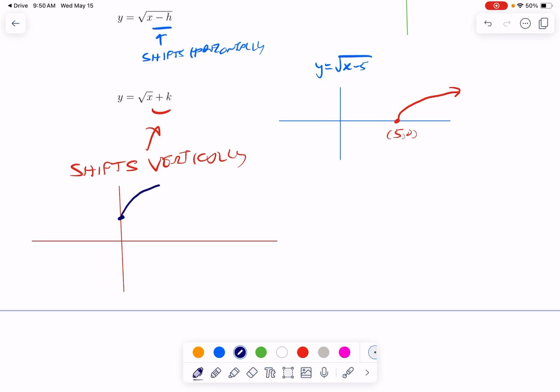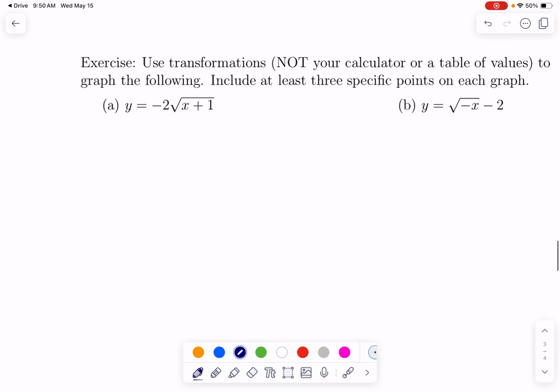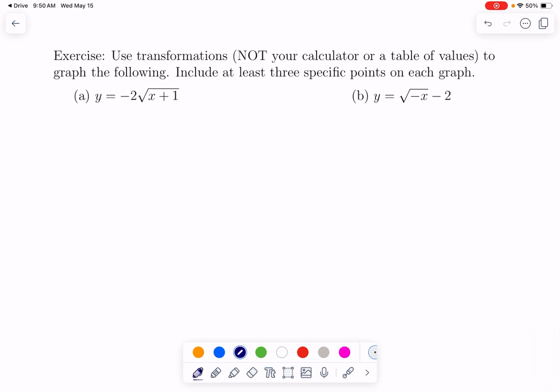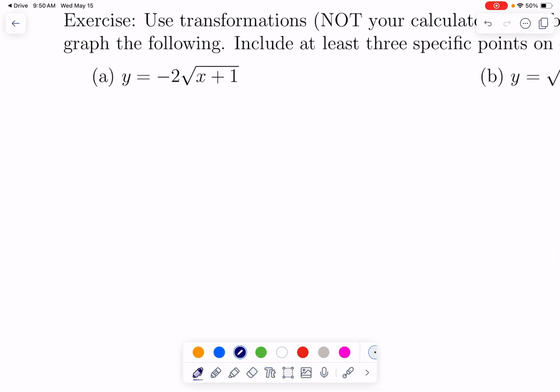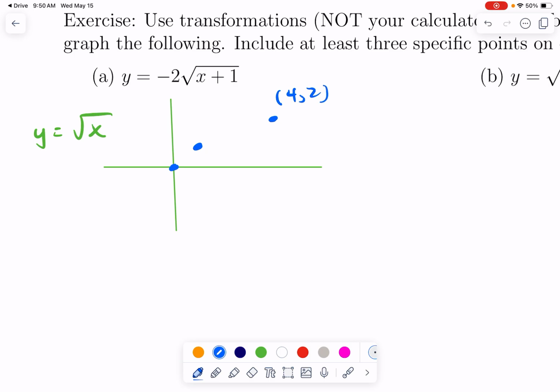So it would look something like so, assuming that k is positive. If we go step by step, we can draw these transformed versions of the square root. I will do the first one, and then I recommend you pause and try the second one. Let's just do this step by step. We would start with y equals root x, and at every step just draw the 3 easiest points and trace where they go after the transformation. The 3 easiest points on the original version are at (4, 2), (1, 1), and (0, 0).